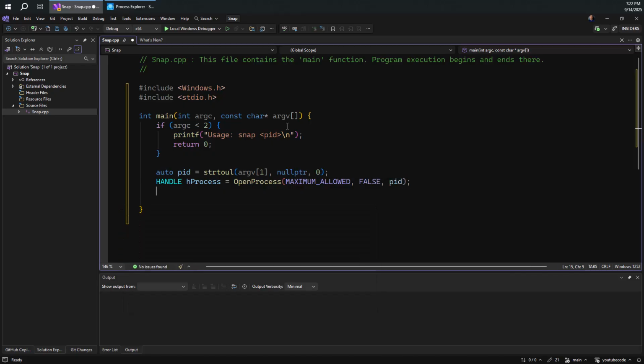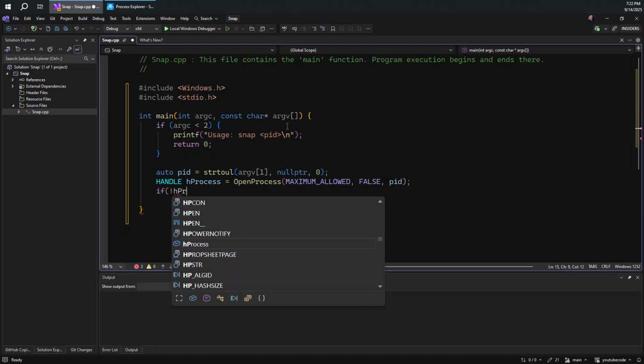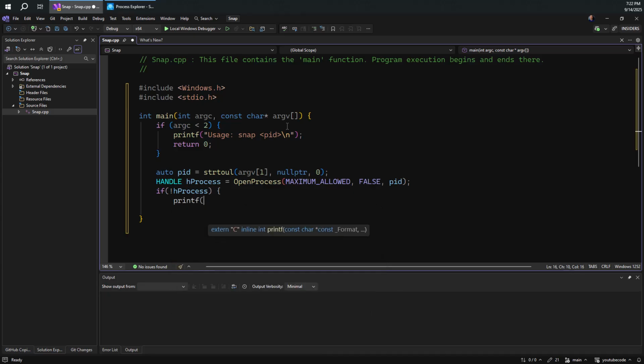So I'm going to provide a process ID. If this fails, we get a null handle. There's really nothing we can do. Well, technically we could perhaps, well, actually we can't do anything in this case. That would be the case for example, protected processes that we might not be able to open in a very powerful way. Even if we can get process query limited information, that's probably not going to help us a lot with process snapshotting. Anyway, we can fail for other reasons, like the process ID being a junk PID that doesn't really exist. So we can just say error. In fact, I'm not going to bother with error handling here to save time. Just return 1 and forget about it.